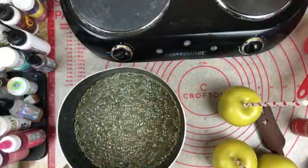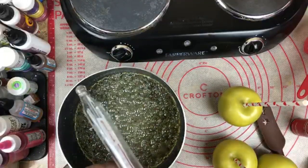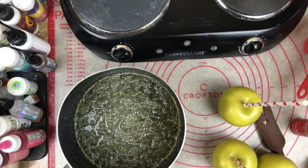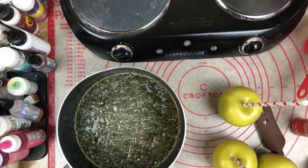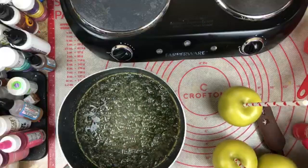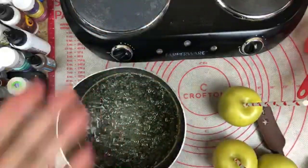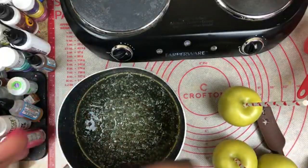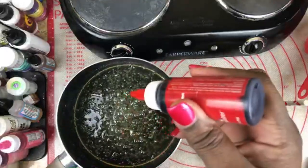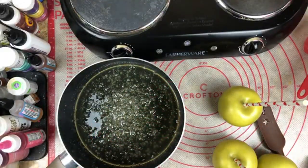Okay. You want to make sure you put your thermometer in a cup of water to make sure you get that candy mixture off. We're going to take our Super Red, shake it up a little bit, and just apply a few drops in here. Now let's do some measuring. How about that?